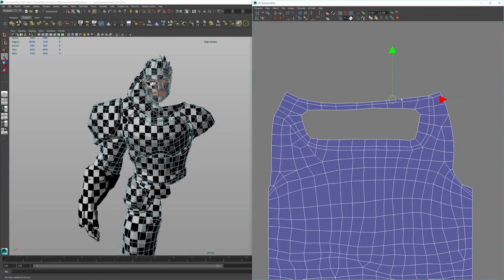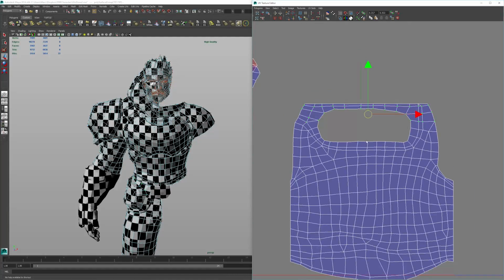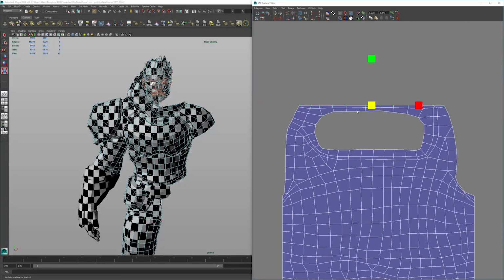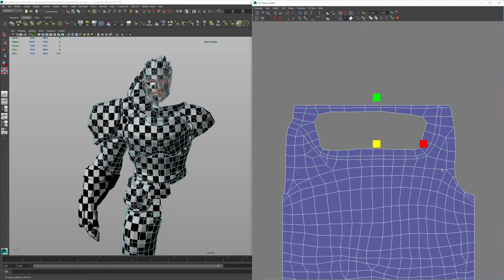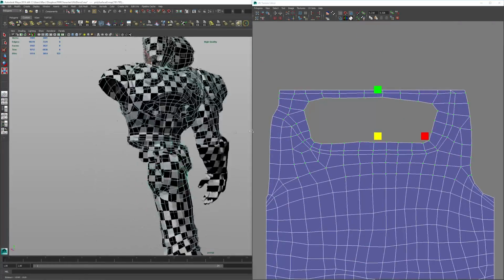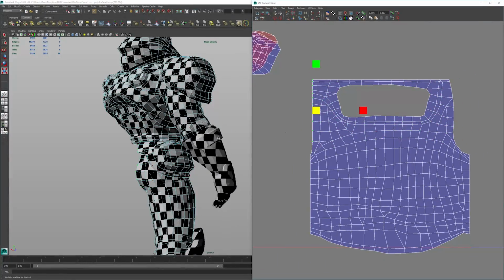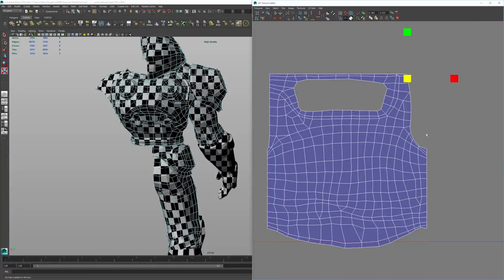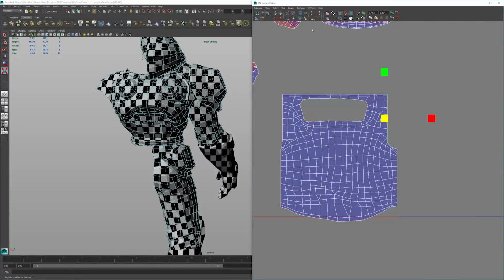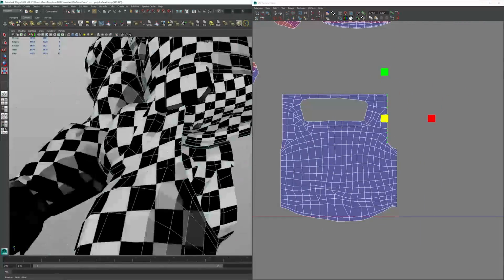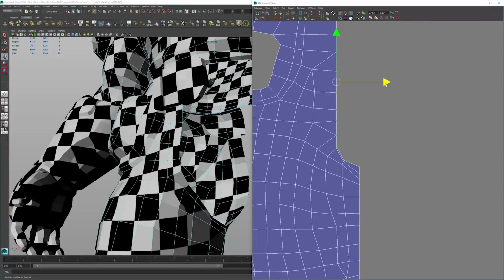And the theory behind this is kind of the same theory as topology. You want all those squares in the texture, that checker pattern, to be as square as possible and as even as possible all over the body. So it would be a very bad example if the torso had big squares and then the legs had tiny squares.